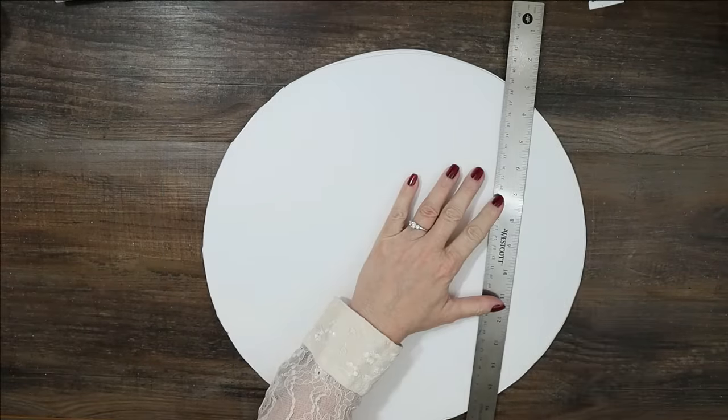For this craft, you're going to need those cookie sheets from the Dollar Tree, two of them, and a printout of a reindeer. Now, here's what I did. I opened the image with Paint. You're going to see me do that.